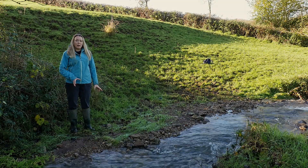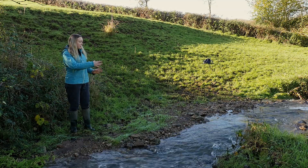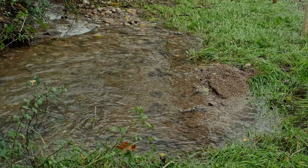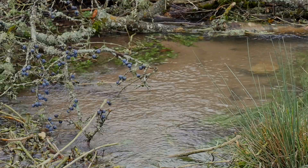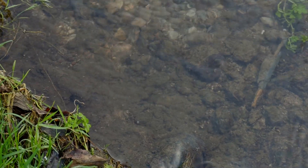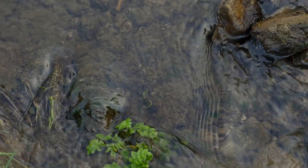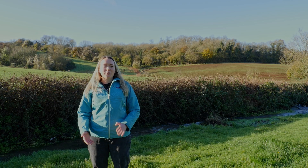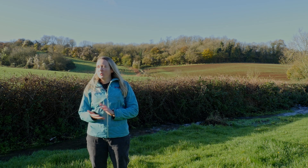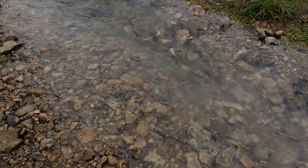Recently we've had quite high rainfall and the river's been in flood. That has meant that the banks have overtopped and we've seen sediment deposited on the side of the river here — quite a substantial amount of sediment in a small headwater stream. The woody debris will also help to clean gravels, which is really important for fish spawning, and will help to capture and hold back any additional silt to really create the best habitat we can.